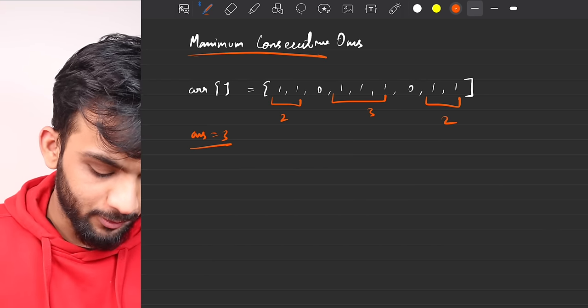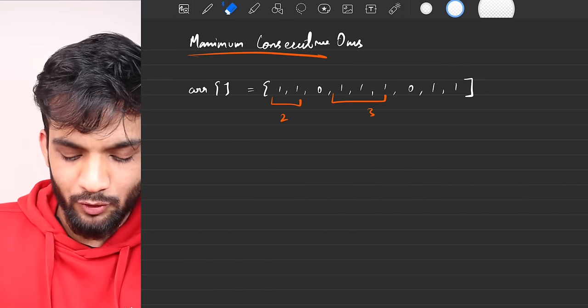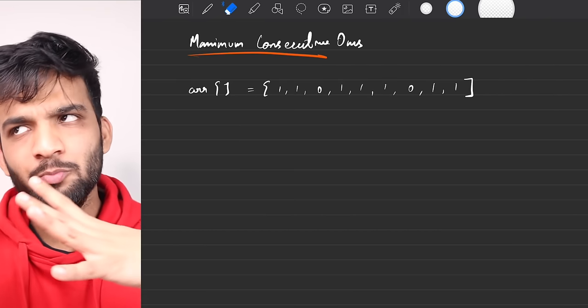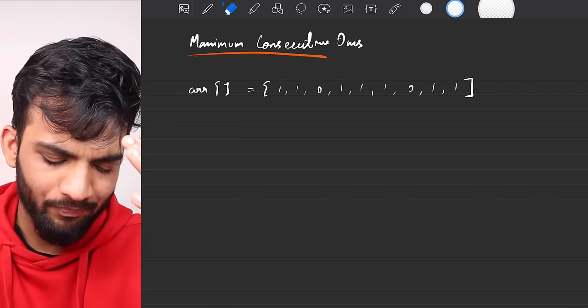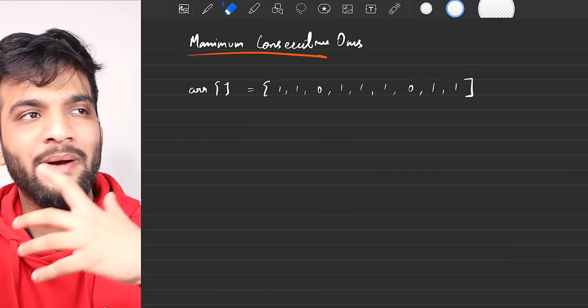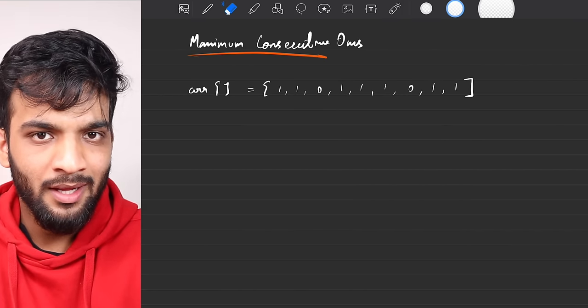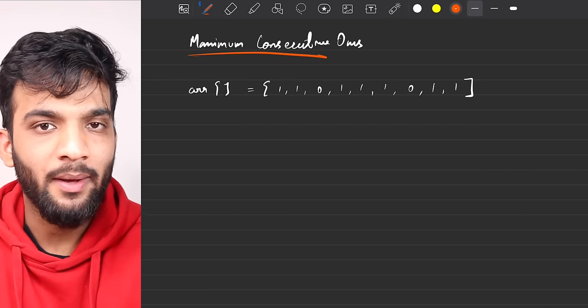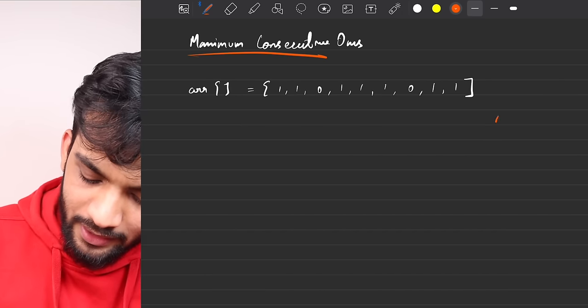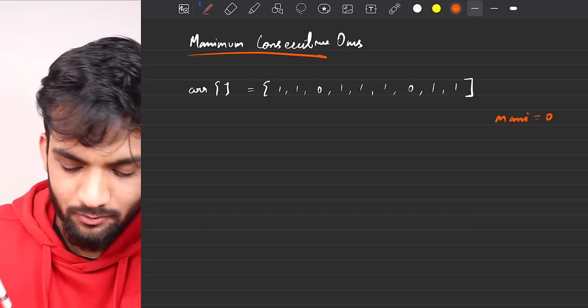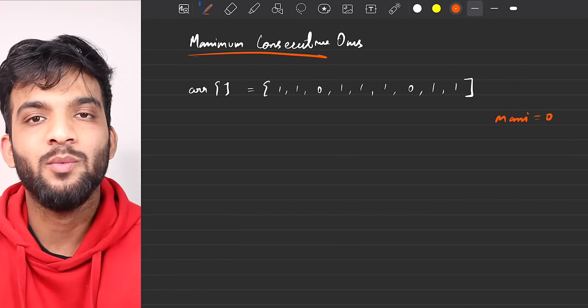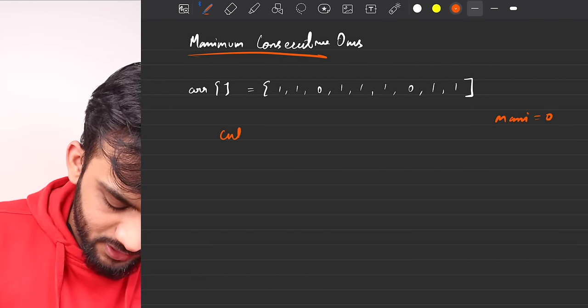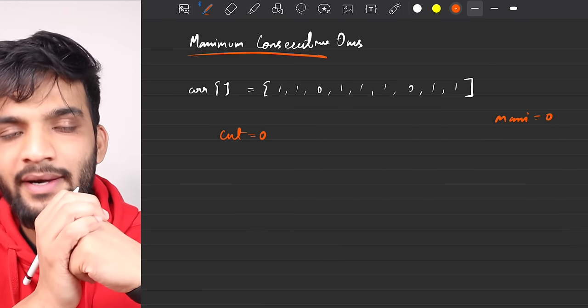Now, how do you solve this problem? This question comes up in an interview. Do you go the same way as brute, better, optimal? If you start thinking about the brute and better, I think that will take a lot of time because the optimal solution is very straightforward. So what you say is, okay, as of now, I know that there are no ones. I have not figured out any ones. I'll keep a counter as 0, right?